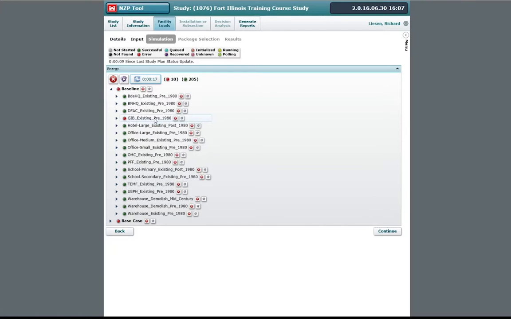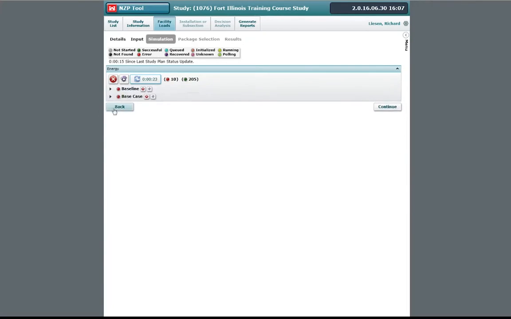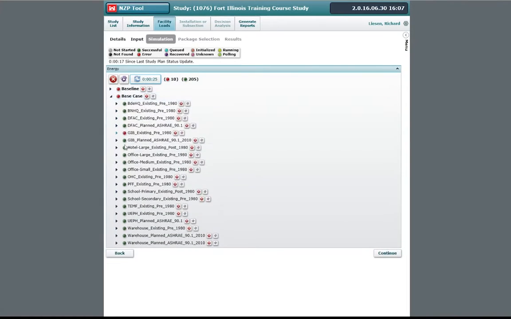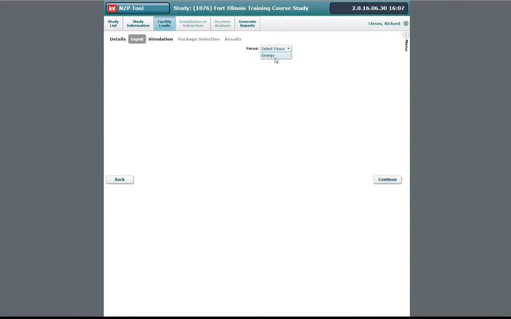So this gib right here, in this case there's one error, and in this base case it gets it with the alternative. So I know that there's definitely a problem in our baseline for the gib, and as an exercise we can go take a quick peek at that.